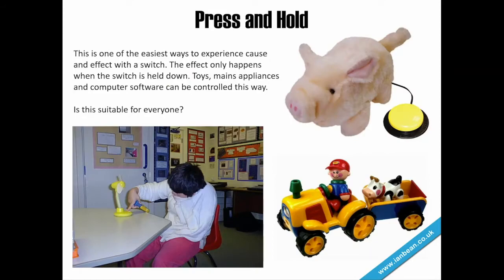Press and hold. This is when the child is able to maintain pressure on the switch, keep the switch active over an extended period. We see this most often with switch toys, where when the child presses the switch, the toy will work. When they take their hand from the switch, the toy stops working. And there's a lovely photograph there of one of my students doing just that. While she presses the switch, the fan will turn. When she takes a finger from the switch, the fan will stop.